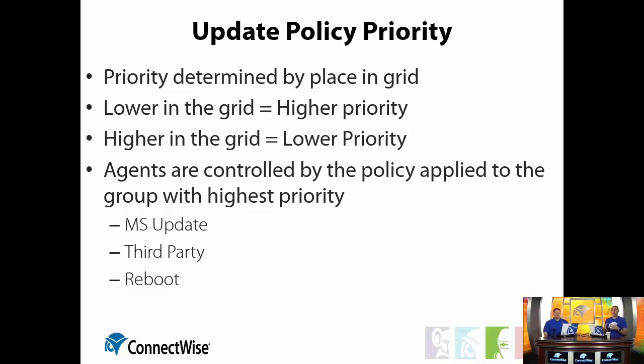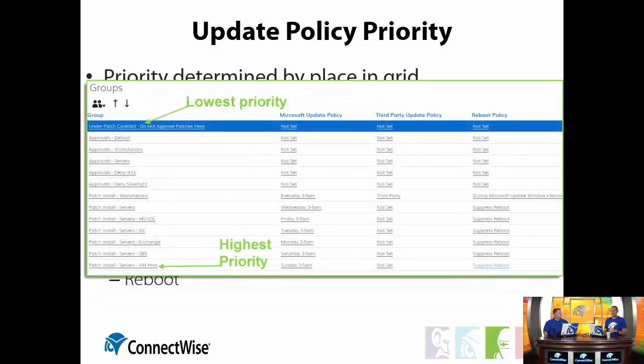How they are applied, or how I see them in the group, is how they're going to get applied to the agent. So I got to know what that means. And a quick glance here, when I'm looking at that group structure, anything at the top is going to have the lowest priority, anything at the bottom is going to be my highest priority. And I'm really only talking about these things here.